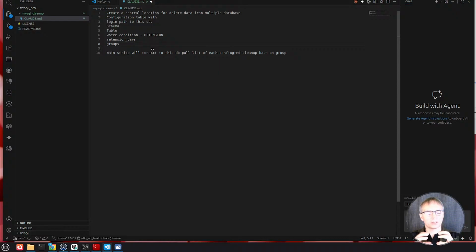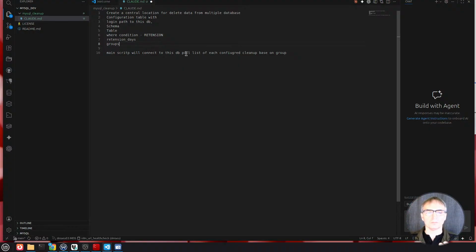Because let's say you may have a set of 2 or 3 or 5 tables, for example, which are related, and you want to run this process just on those groups. This way we can pass a group parameter, and then we're gonna just pick up those 5 tables and work only on those tables, and then we may have another schedule which will run with another group at, let's say, another time.